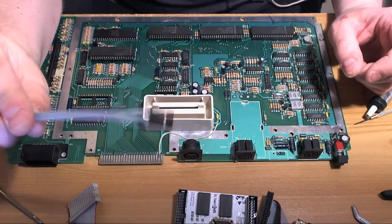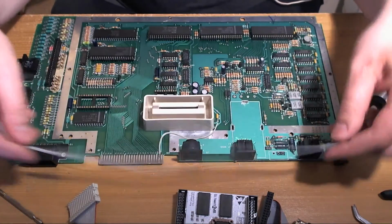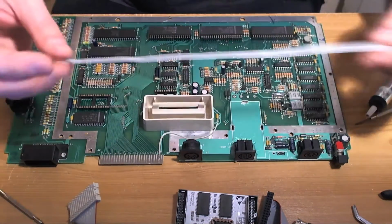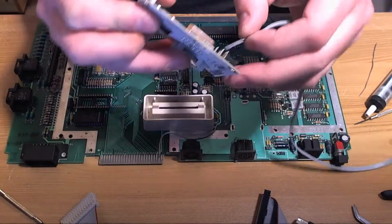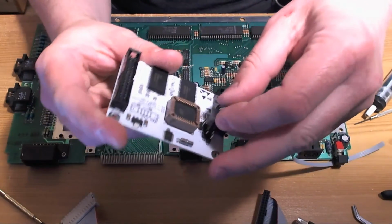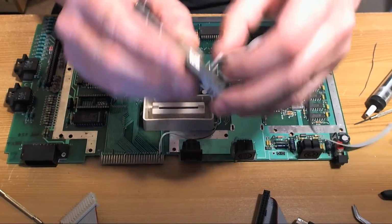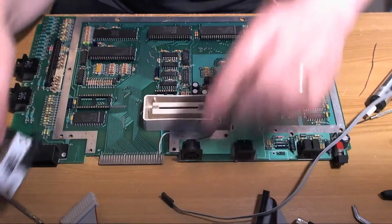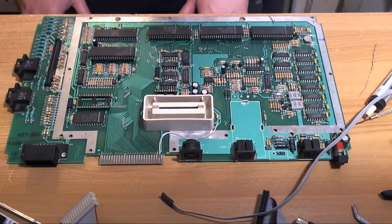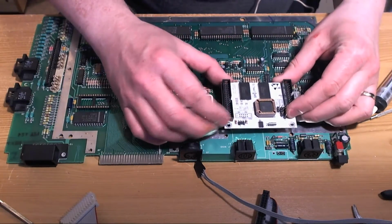I'll go through crimping again at some point. I didn't feel like going through it on this video. So we've got nice long wires with a crimp connector on the end. And that's going to plug in here on the Ultimate 1 MB board. Assuming I didn't make a complete mess of the crimping such that it won't plug into the header, but lo and behold it works. So, I think the first thing we should do is drill a couple of holes to mount this board.